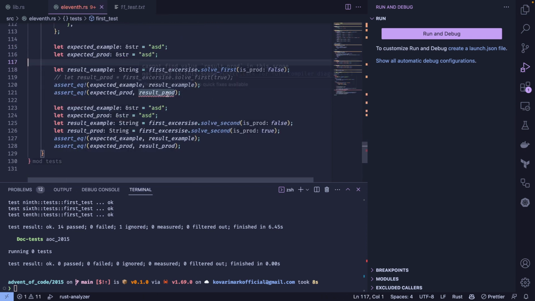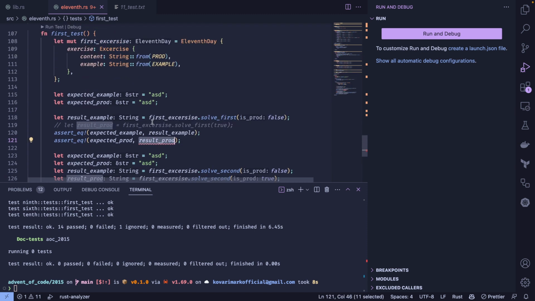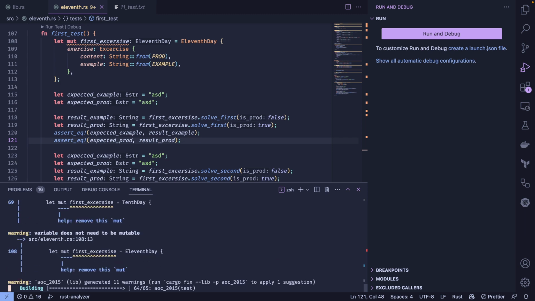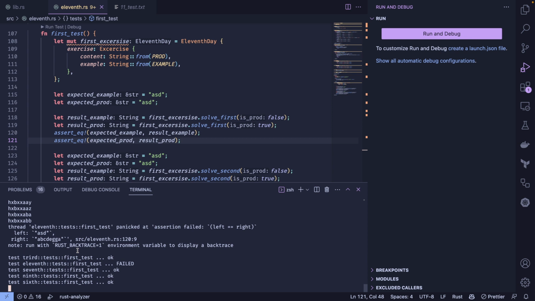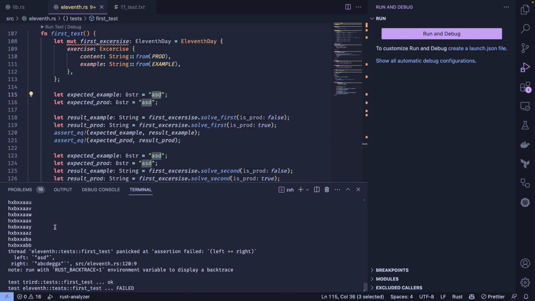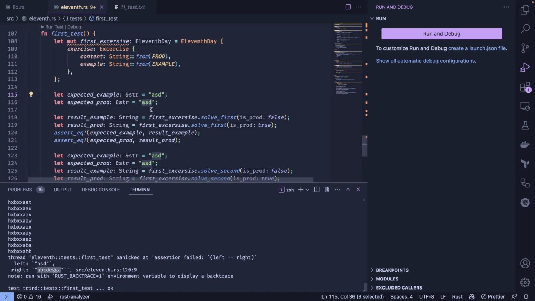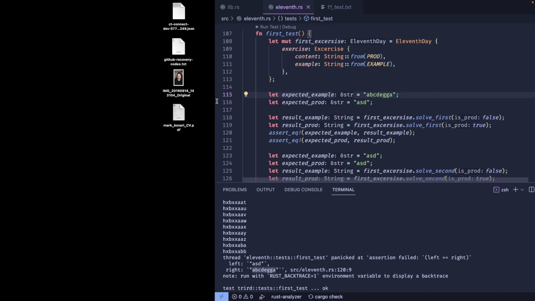Expected example, we don't know anything. What's the issue here? Maybe we should take out the... This is looking good. So this thing shouldn't be the output, which makes sense, because it should be this thing.